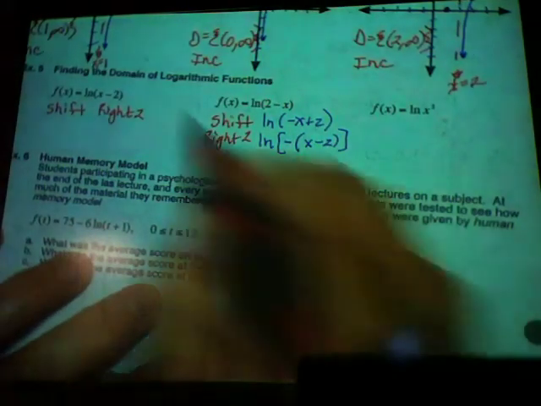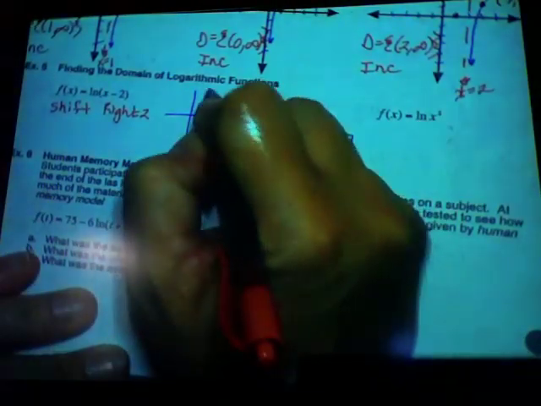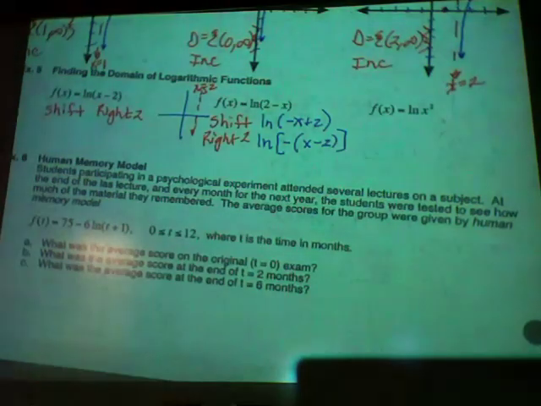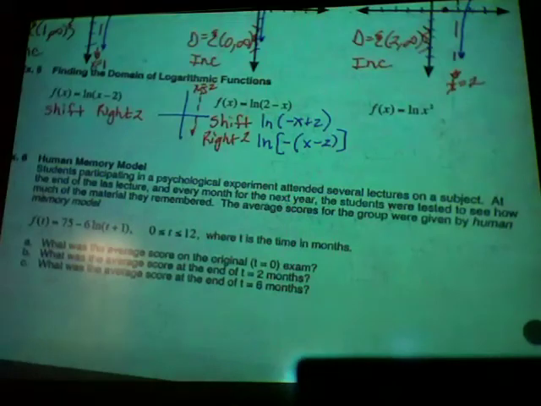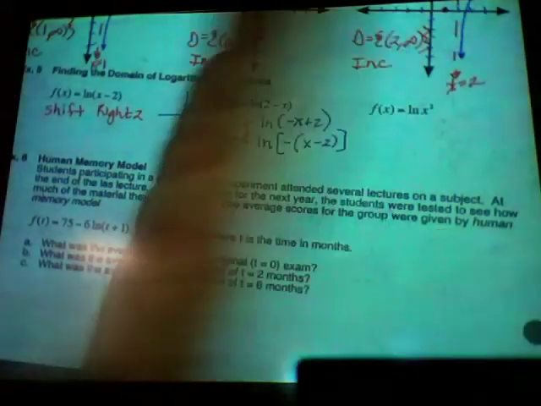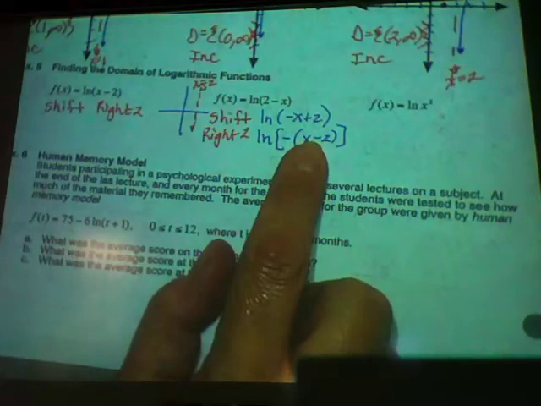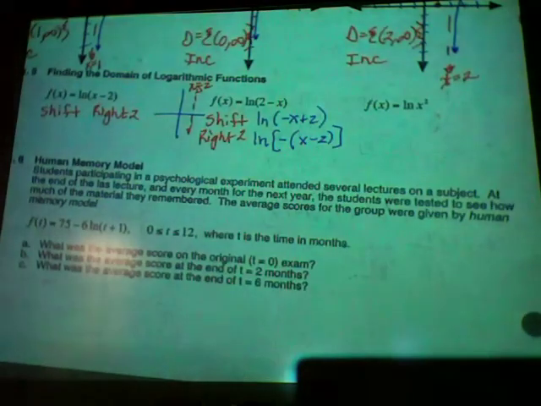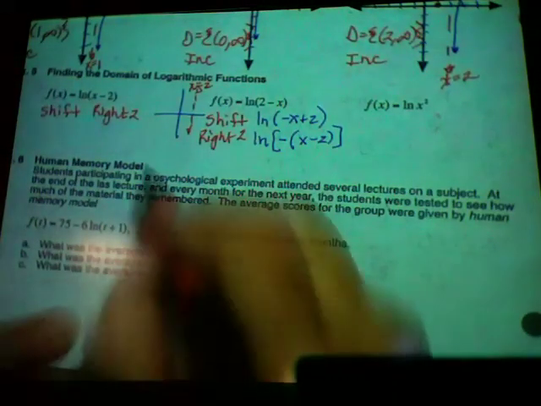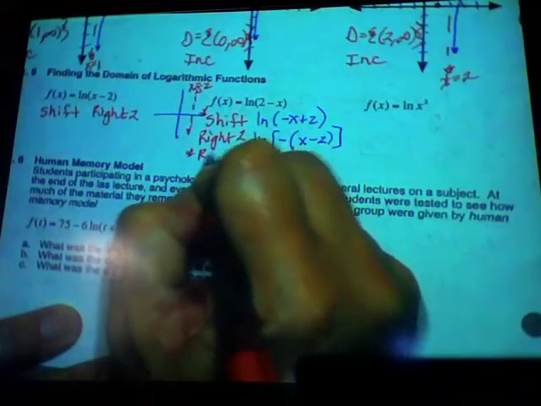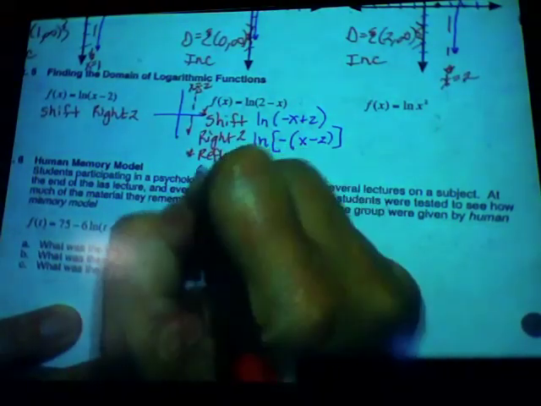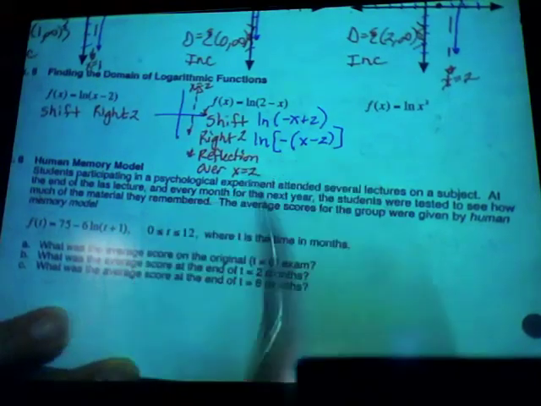If it shifts right 2, I'm going to have this vertical asymptote right here of x equals 2, won't I? It's actually going to reflect it across that x equals 2. It's going to reflect it from here over to here. Because you're going to have to choose negative values for x in order to make that negative into a positive. You can't take the natural log of a negative, right? Hold tight. So your other shift is a reflection over the x equals 2. And that's just kind of a weird one.